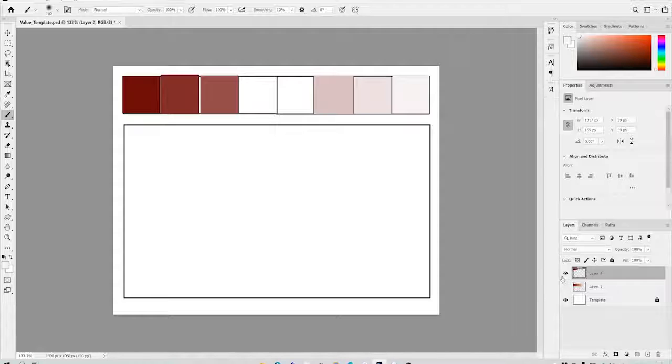There you go, that's part one. That gives me part A, I guess, for the assignment, but that gives me a value range, and the gradient can then go away.